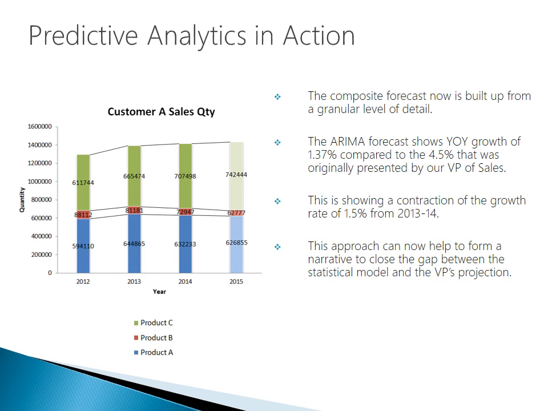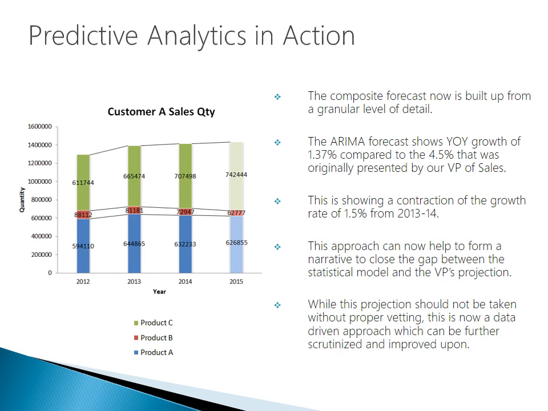Why is the sales VP saying 4.5%? Our data is only showing 1.3%. What constitutes the difference? Should we incorporate more components? Maybe our figure is low. Maybe the VP is just using a gut feel approach and isn't looking at the reality of what the sales are showing. But this narrative can now be had, and we're moving into a higher level of discussion in regards to budgeting and forecasting.